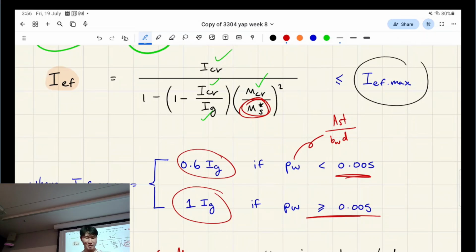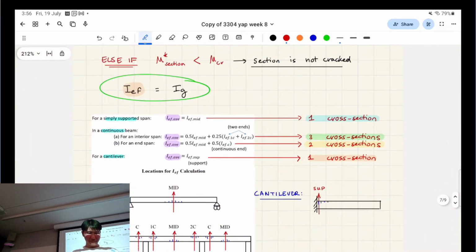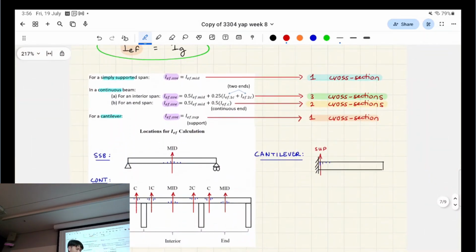Basically, the reason is that if you don't have enough tensile reinforcement, that's what this case says at the top. If you don't have enough based on your section size, then your effective max section, if it's already cracked, is going to be a bit weaker. If you don't have enough tensile steel, right? And then do you see how all these numbers plug in?